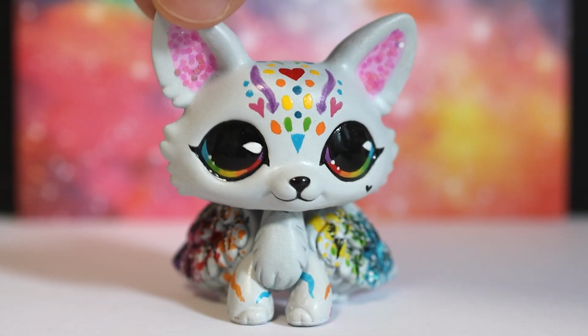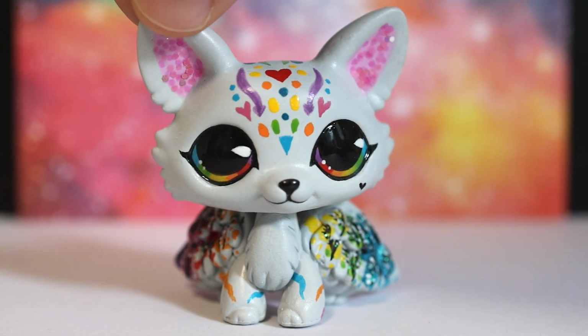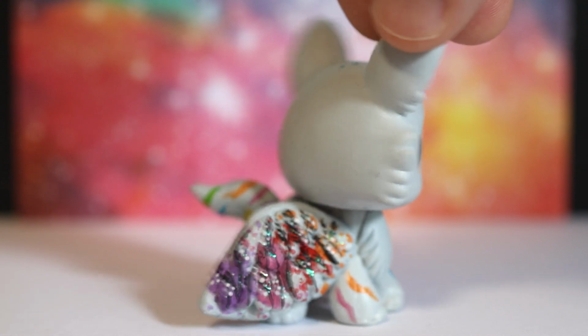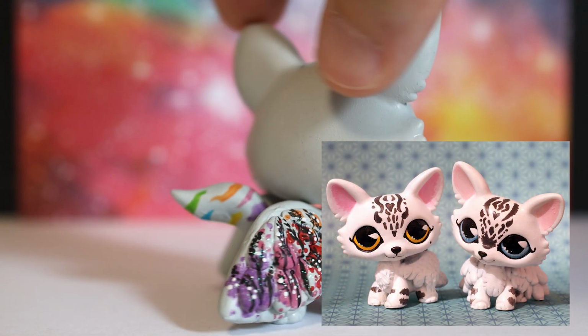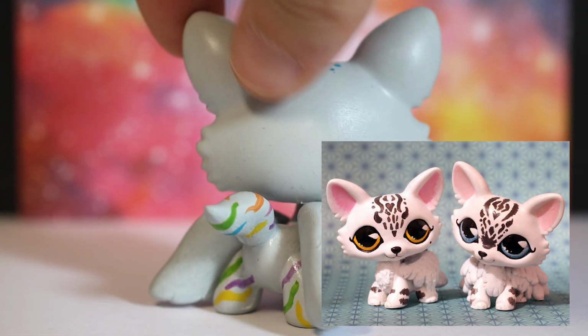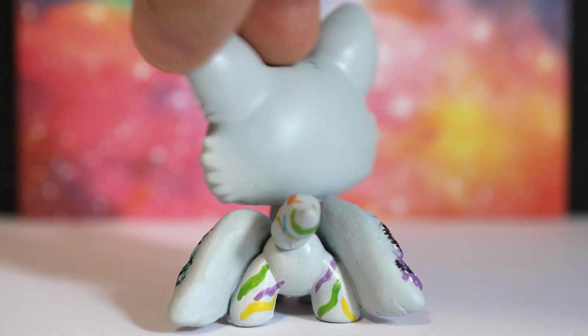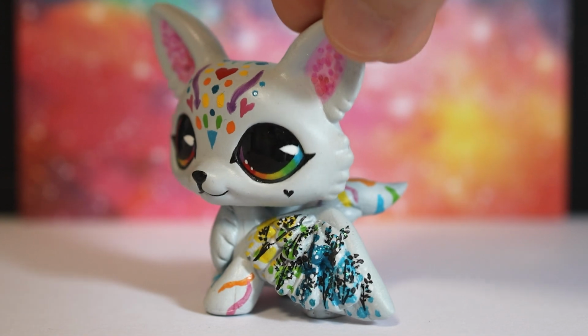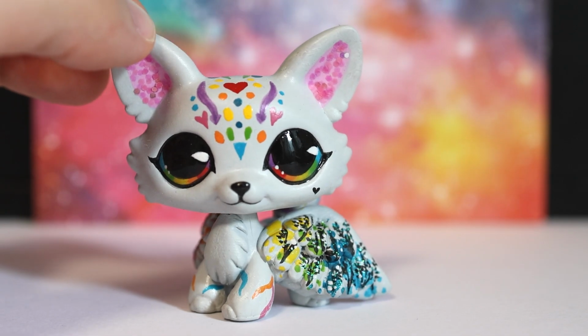Now to something even more over the top. I don't know how that's possible, but this one is a little custom that was inspired by my previous customs, Yuki and Honey. You might remember them. If not, I made them ages ago. And as you can see, it's a head swap, so it has a corgi head and a Dalmatian body.